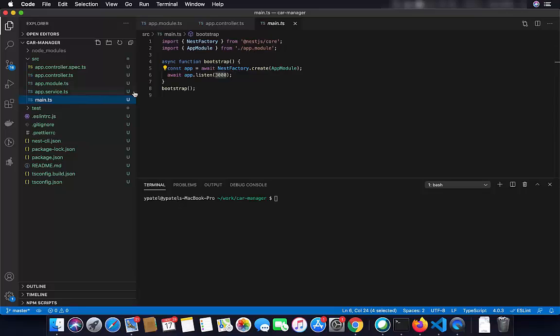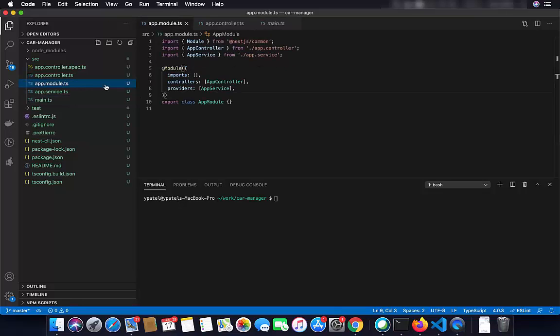Also you will be able to see, for example, when you go to app.module.ts, this kind of annotation here. These are called decorators. If you are familiar with Angular, you might have seen these kinds of decorators, right? Because we are in the module decorator, here we provided @Module, and then inside the module you can provide the imports, controllers and providers.